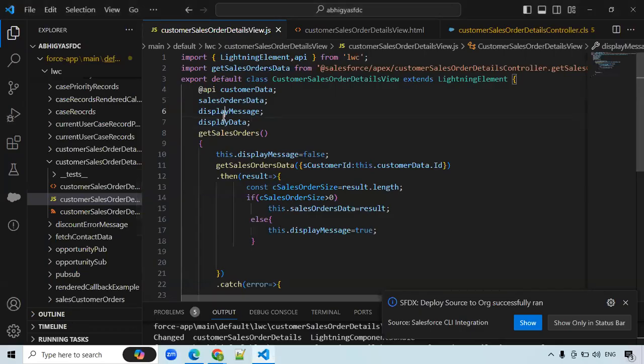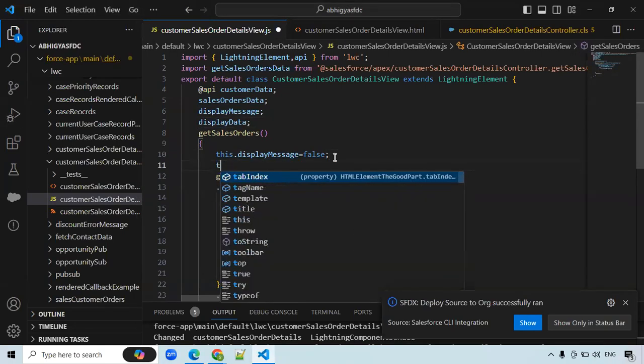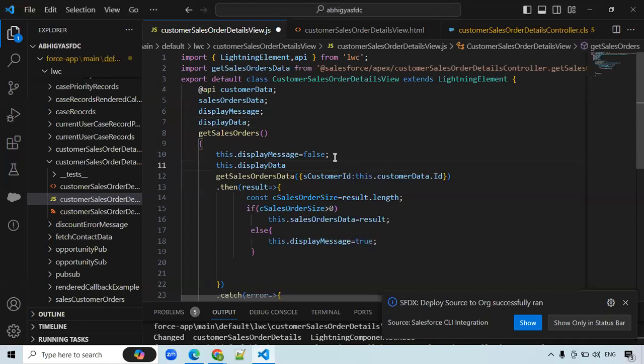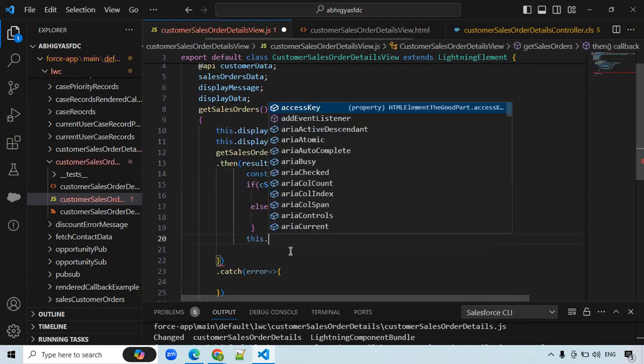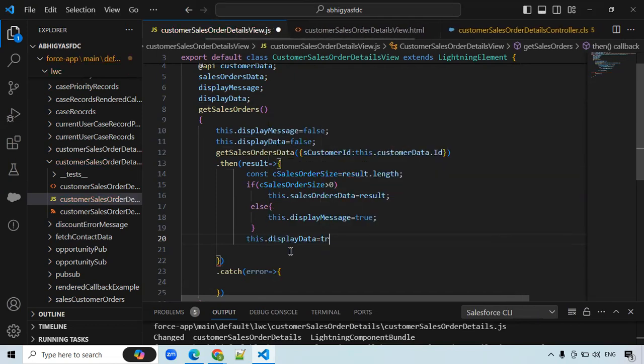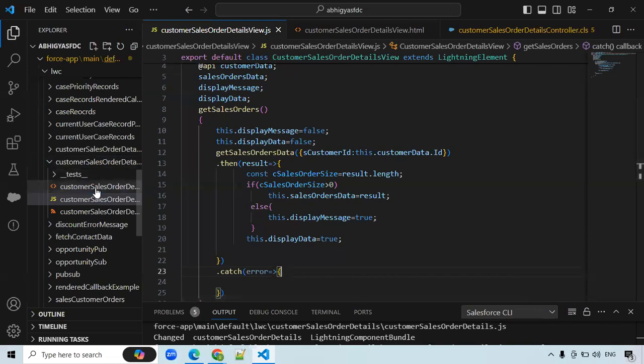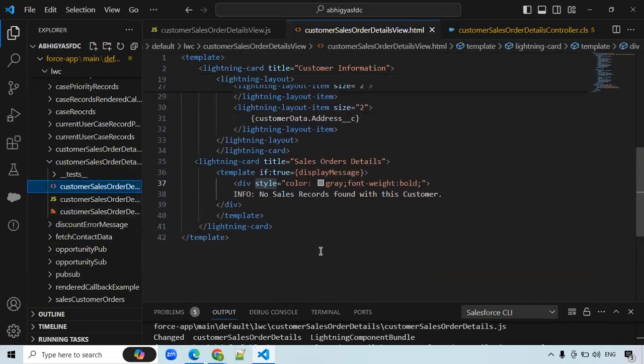So how are we going to display data here? This is also by default. We are going to take it as false. So we have to make it true when we come into this true block. Then we have to display it, this is the true, either this one or an if else condition. So when we come to this result block, we have to display it by true. So now here we have to take another template on top of this.